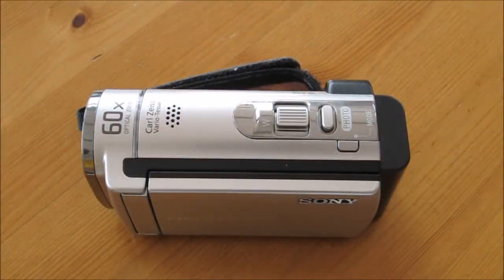Well, that's it folks, that is the Sony DCR-SX33E camcorder. Hope you enjoyed the video. I didn't really want to go into a massive amount of specs for the camera because it is what it is, I suppose. When I first bought it, it was relatively high spec, but by today's standard it is very poor, and even your smartphones will produce a much better video quality.